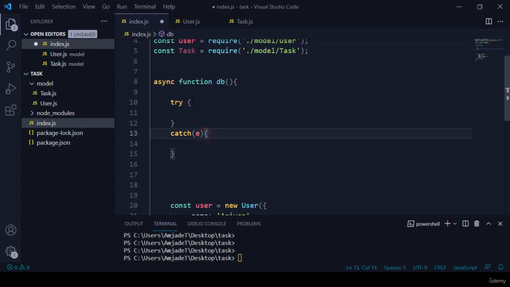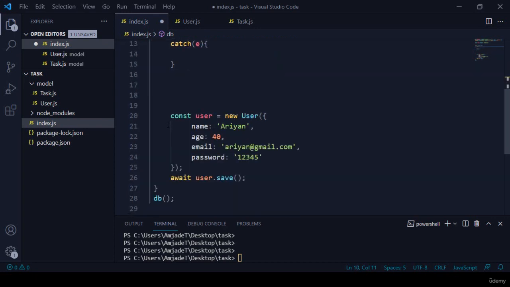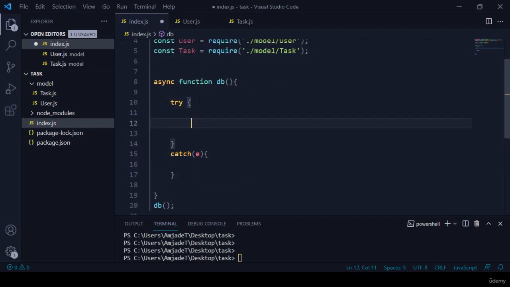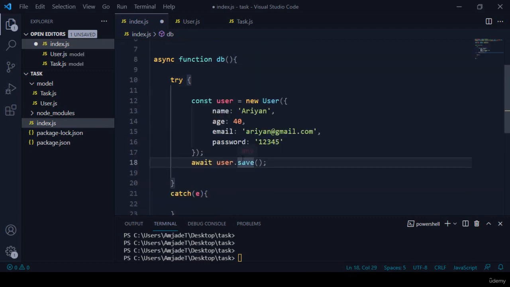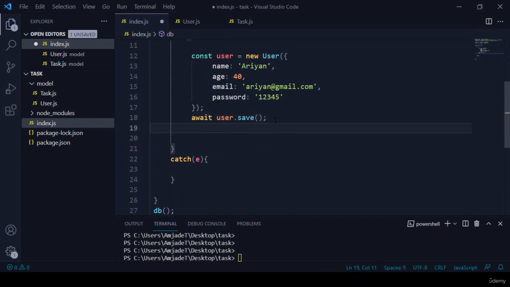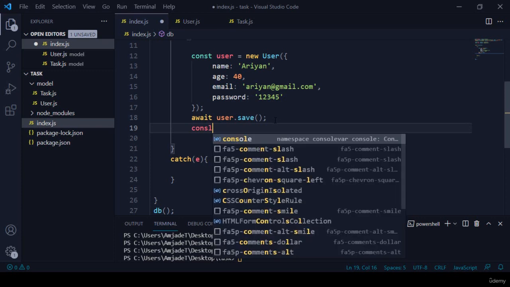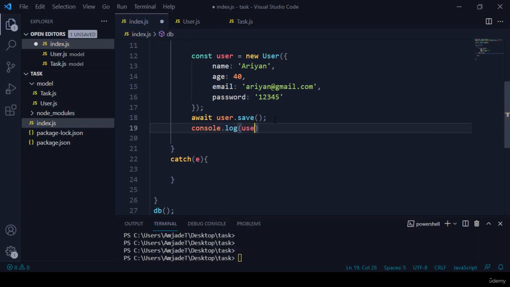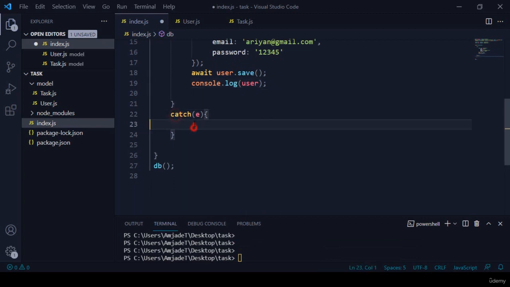So into this try area, I want to take everything. I simply copy it, that means this part I simply cut it, and now into this try area, I simply paste it. So I want to check into the console what exactly our user data will display. That will be as a console log, and into this console log area I want to display our user data. And also into the catch, here I want to display that error message, right?